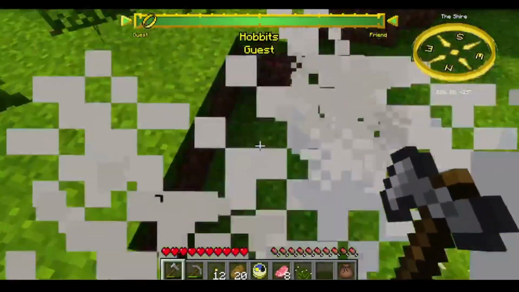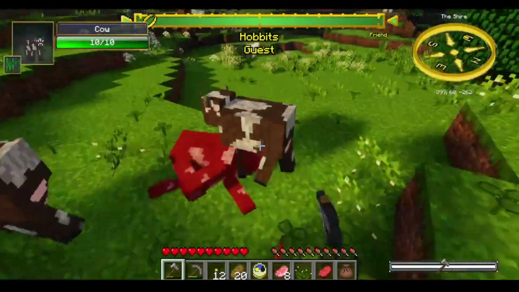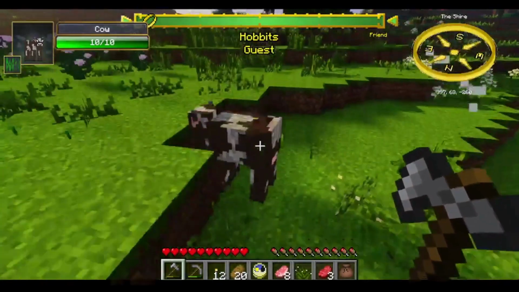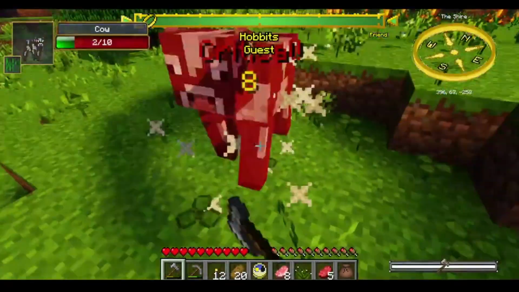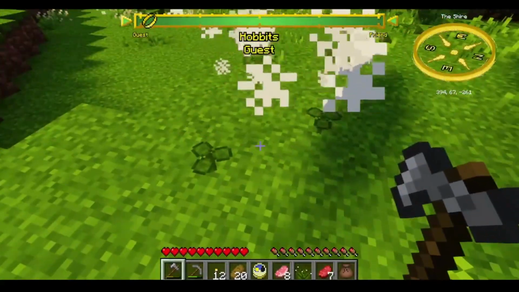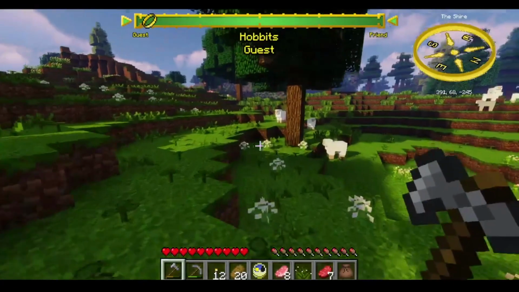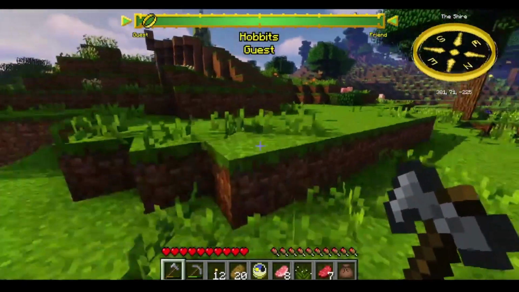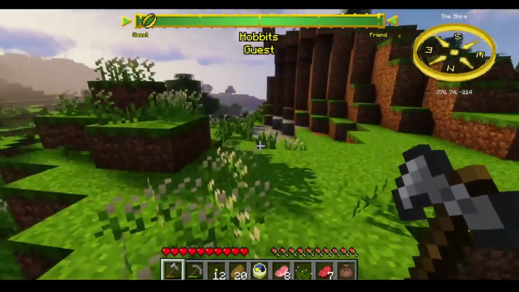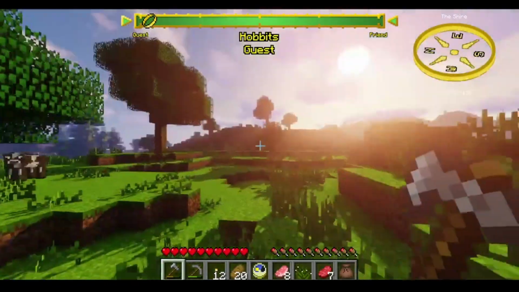Kill a couple cows, just to get a little bit of food. I'll eventually cook it into food. Bit of leather as well, get us on the way to making saddles. And yes, you can make saddles in this. I believe you can make saddles. I don't quite remember, but I think you can. But yeah.